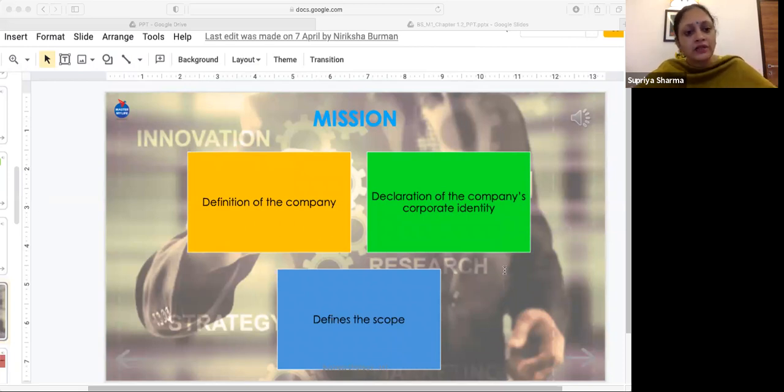The second part that the vision statement talks about is core values. What do we stand for? If an organization has to become something timeless, what are those guiding principles, those core values? Because those core values do not require any kind of external justification. They are intrinsic values. If you talk about Tata, TCS, all Tata companies, a particular image will come to your mind of their core values. If you talk about Infosys, there will be some imagery that will come to your mind of its core values. If you talk about Apple, there will be some imagery that will come to your mind.